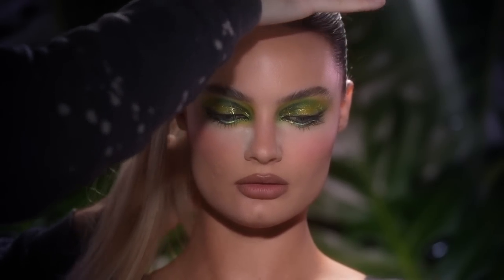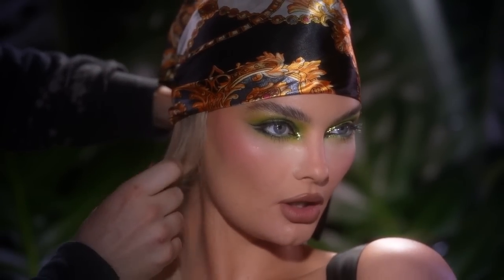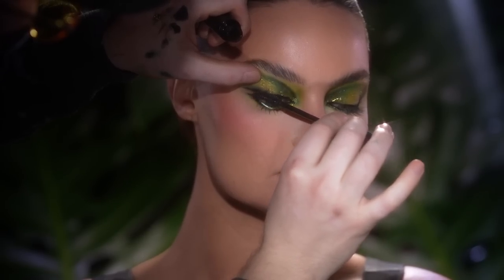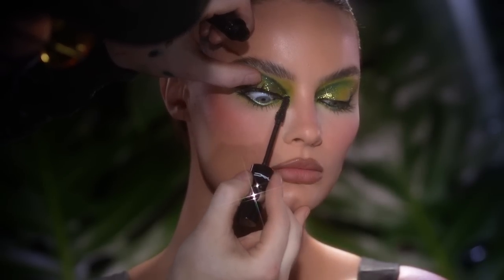So while I was waiting for the primer to dry, I was figuring out how I could change up her hairstyle real quick. And let me tell you, a few blonde extensions and a scarf makes all the difference. So now I'm taking this Macstack Micro Mascara from MAC and applying this right over that dried primer for both the top and bottom lashes.